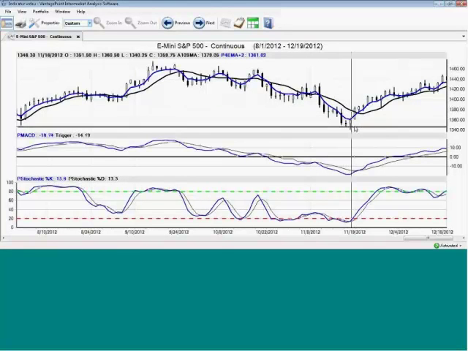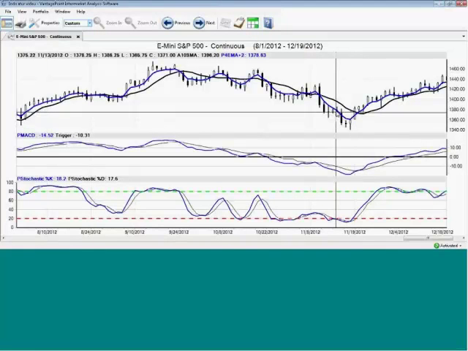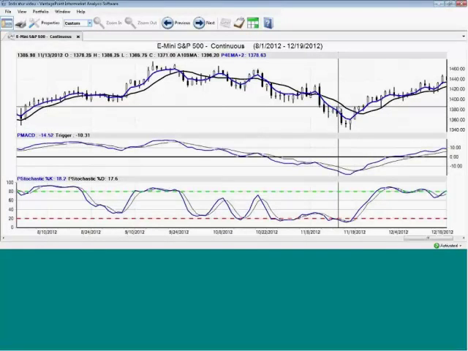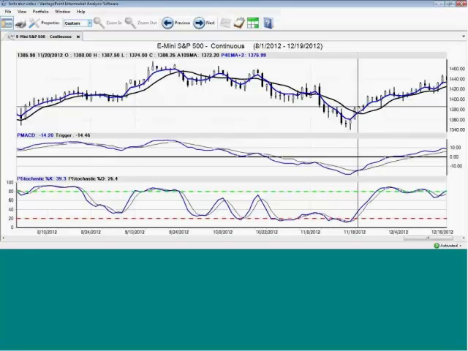The MACD was ready to make a crossover, and so what we're suggesting as a possible strategy using these indicators and these signals is, when you see the crossover in the moving average occur, place a stop above the candle high of the indicator. That would get you in at approximately, as a rough average, around the 1390 area on the trading day. It depends upon where you want to put your stop and the amount of risk tolerance you're able to take. In this case, it would be quite a ways down if you went with this previous low.